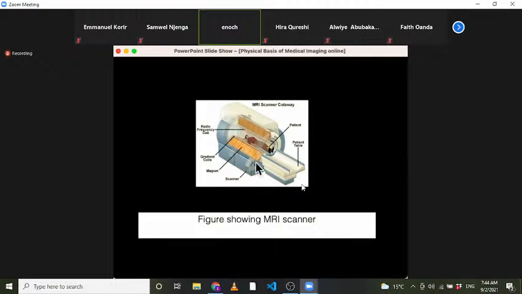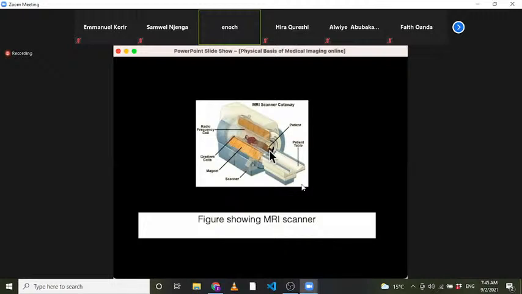In MRI, usually, if maybe you rotate at the radiology department in Kenyatta, I think they have a 3 Tesla. A 3 Tesla is a high strength external magnet. The patient lies supine and is translated head to toe into the bore of the magnet. And then we have the RF pulses that are usually applied.